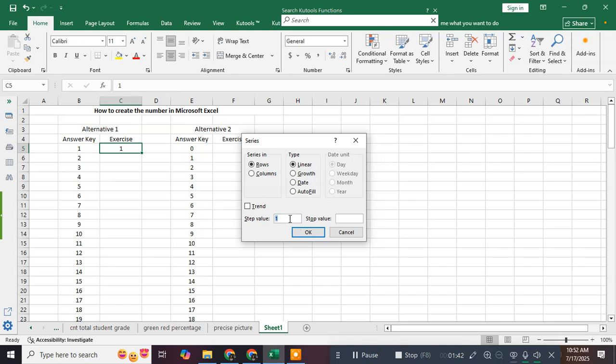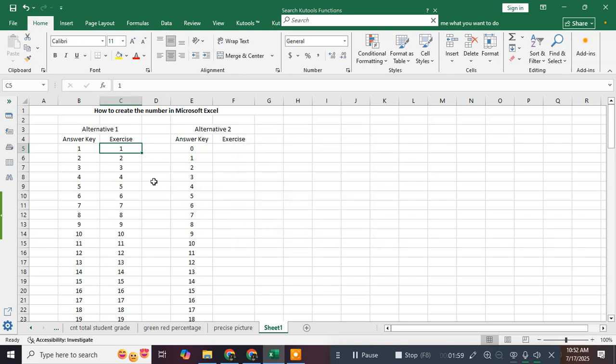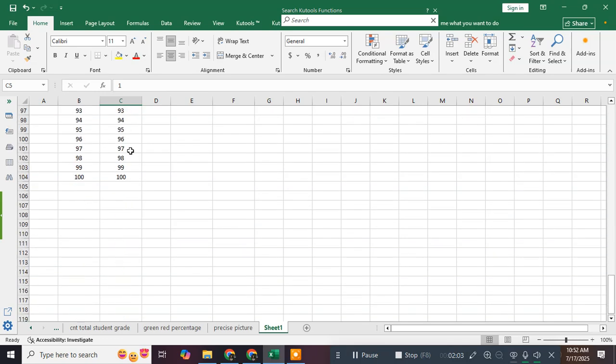Let's say you want to make the numbering from 1 until 100, then I will type 100, and make sure that if you would like to make the numbering in this column, you click Columns. And there you go. When you click OK, it automatically makes the numbering here.